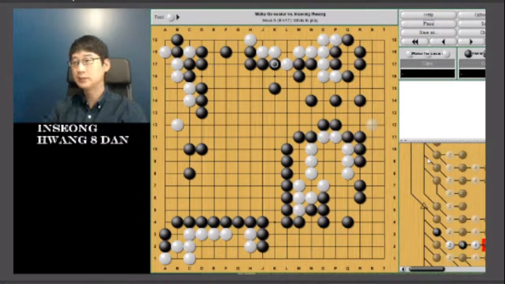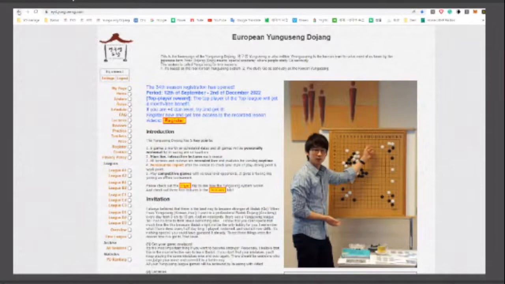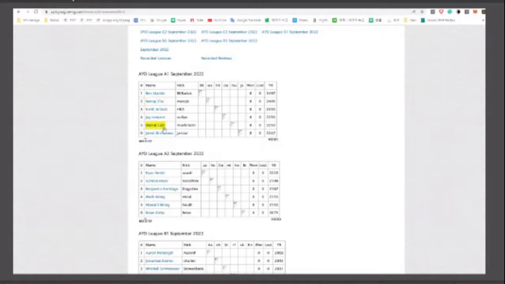For instance, do you see the website? Yes. This is my website. There is an American Time Zone and the European Time Zone, like that. And you can see that there are some leagues. Let me go to the American one. Let me just explain. You see that there are many leagues, A1, A2, these first ones are about American 6-dan, 5-dan, 4-dan, 3-dan, like that.